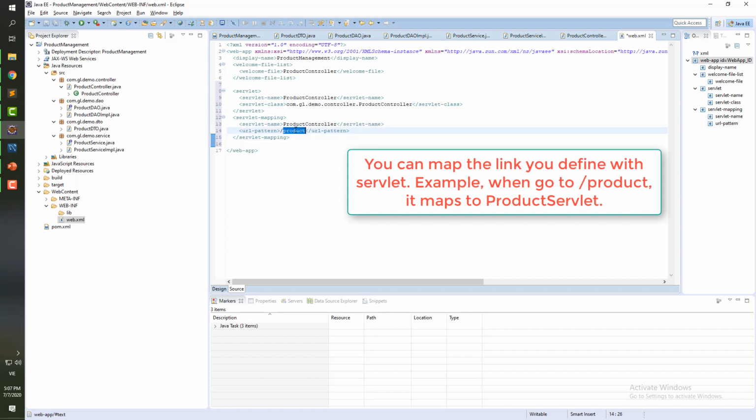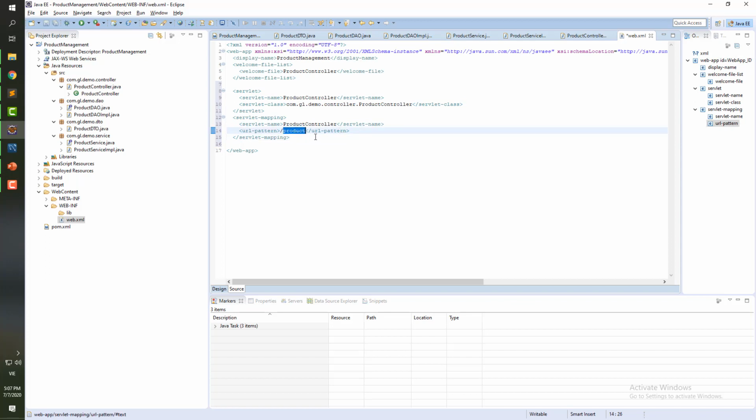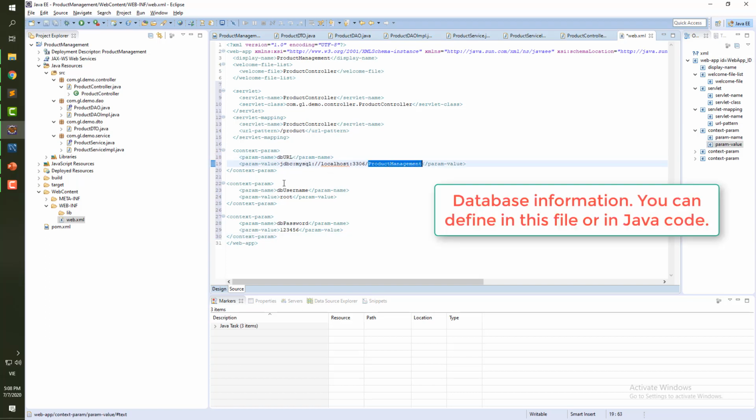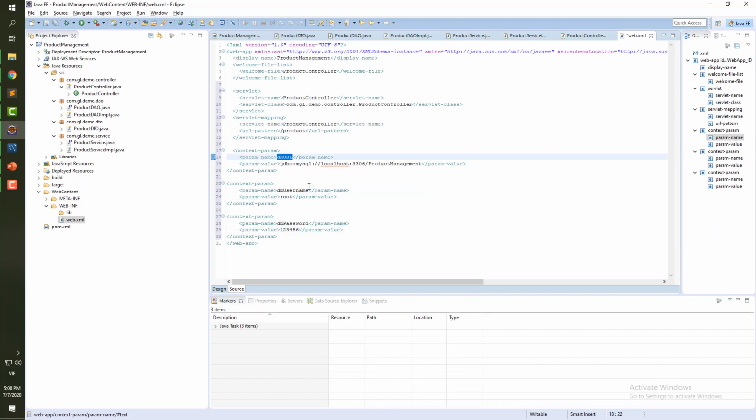We have one servlet, ProductController, and we map this ProductController with the link product. And you also declare the database information like link, username, password of your database. You can also hard code this in your Java class, but in this demo, I will write it in the XML file.